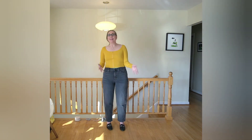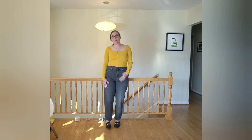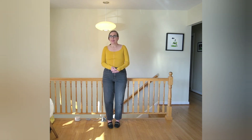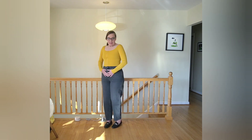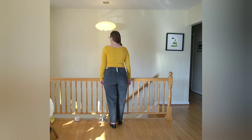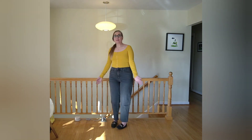Here is the full outfit — very 90s, definitely something I would have worn in high school. The pants have a high waist and a balloon leg that hits right at my ankle; they're Madewell. My shoes are Zara. Together it's a very 'me-in-1993-if-I'd-gained-30-pounds' look — I was pretty thin in high school! Here it is from the front, from the side, and from the back. It's hard to tell exactly how it looks on camera, but I think it works.